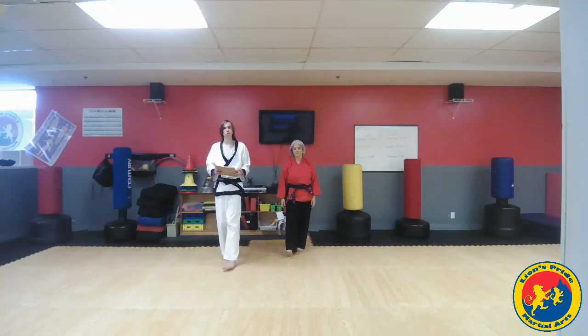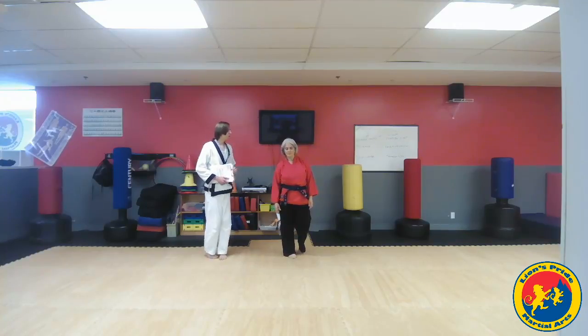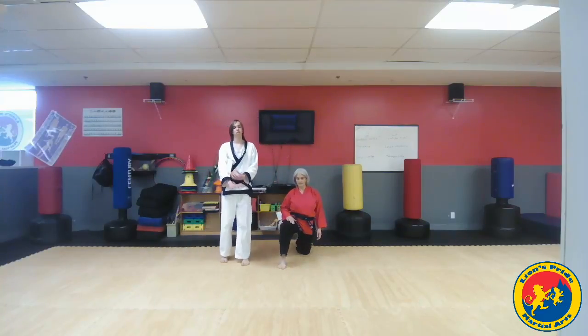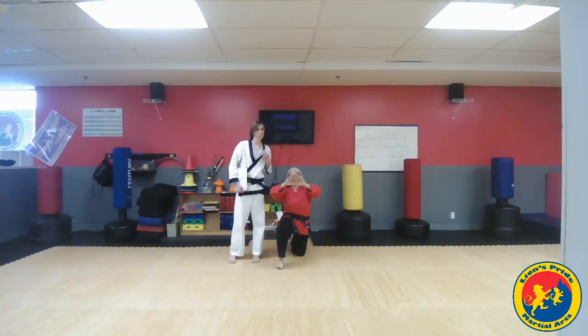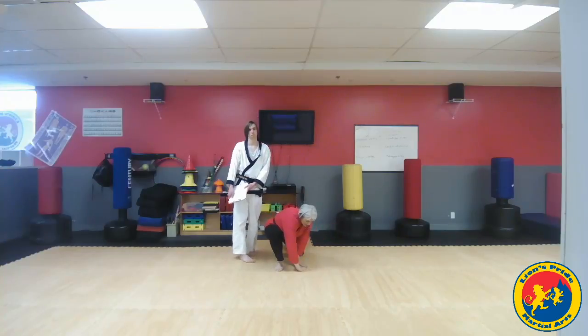Okay, so round one for this drill, you're going to do 4 forward rolls, okay? Mrs. Nutter is going to help us demonstrate the parts of a forward roll. So we're going to start, you're going to go down into take a knee, just like this. Then you're going to take your hands and point them to the side, okay? I'm going to make a triangle with my thumbs and my forefingers like this. And then this part is the pointy part of the triangle, the top point. I'm going to put it down here close to my knee, and I'm going to point that away from me, in that direction.